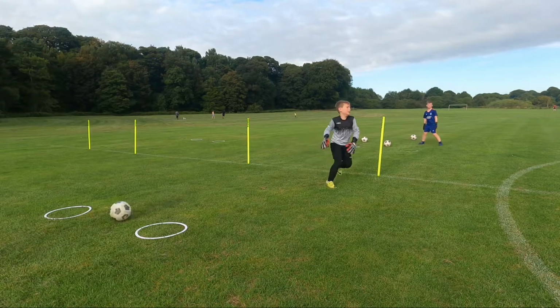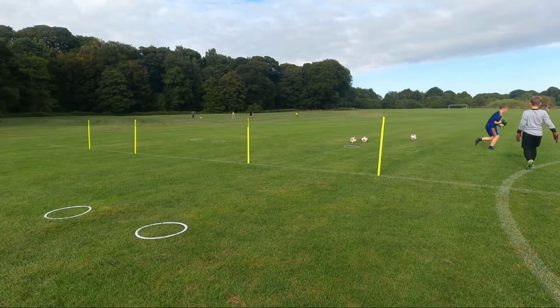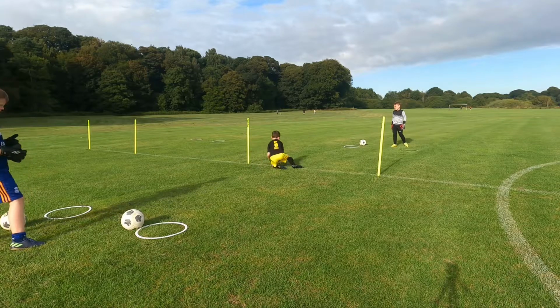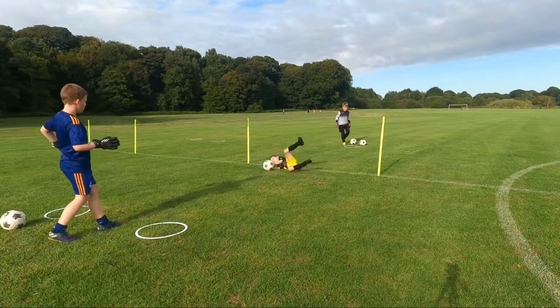Ball to Ollie. Any of them four passes, all, it's up to you. He's gone for a clip, good out. Well done. Up we get. Get yourself round the same one, nice and quick, nice and quick, nice and quick. Get yourself down, well done.